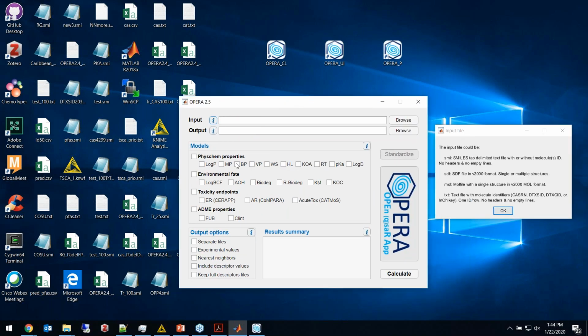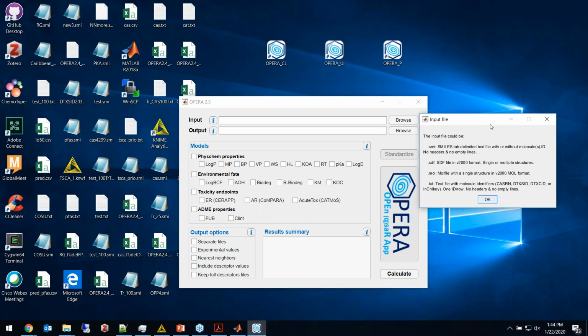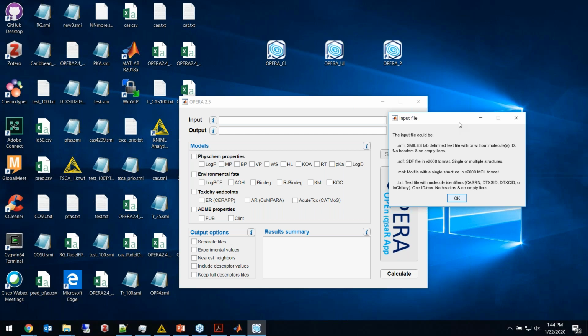You have here the models, you have the output options, the results and summary, the button to calculate the models, but of course the input and output. So for each one of these, you have this information button that you can click and get information on what you can expect.